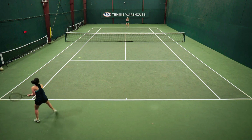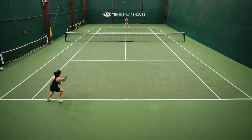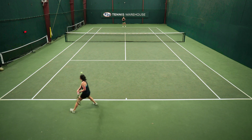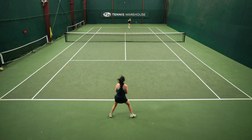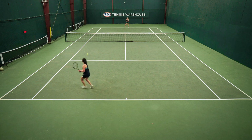Comparing the two Phantom 100Xs, I actually preferred the 305 gram version that is the same weight as my Prince Tour 100P, so I felt very comfortable. I think if you're looking for a really lightweight, fast feeling racket that offers lots of comfort, you should check out this 290.